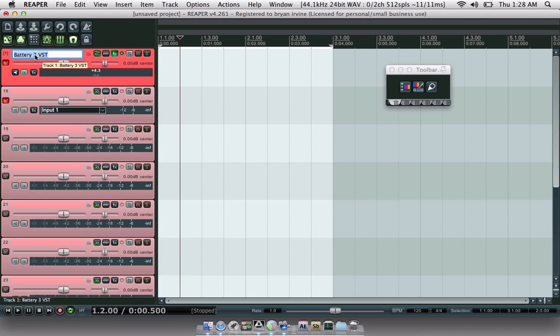And I don't need to say that it says Battery 3, because I would put 1. If you've got more than one instance of Battery, it would be good to identify that one as 1.